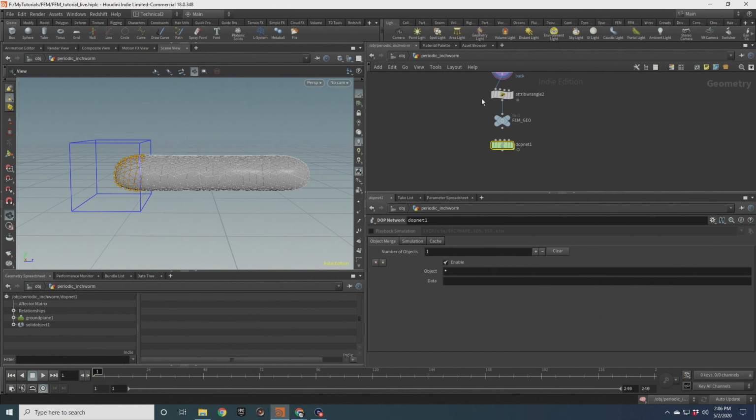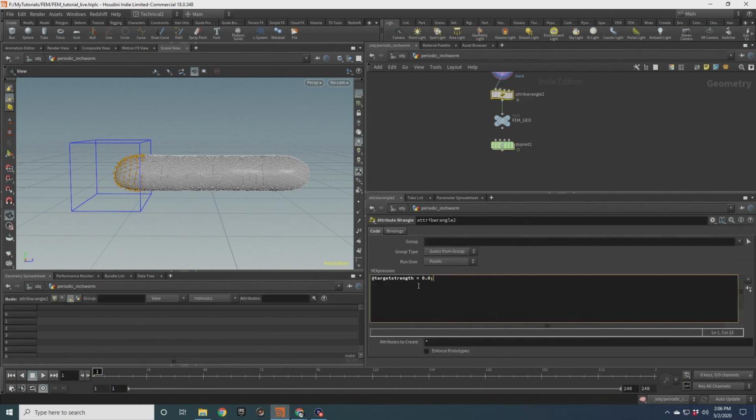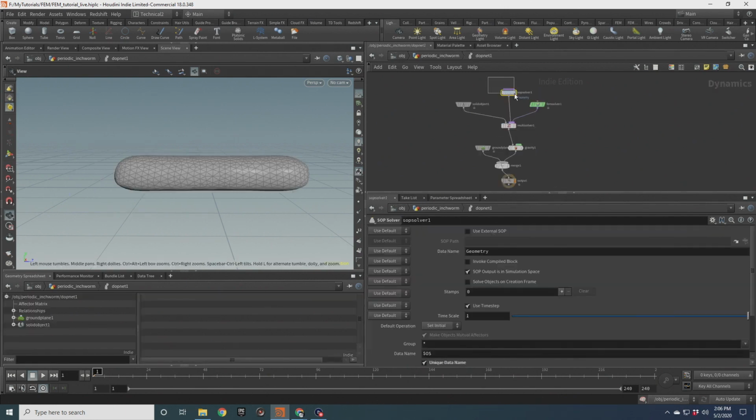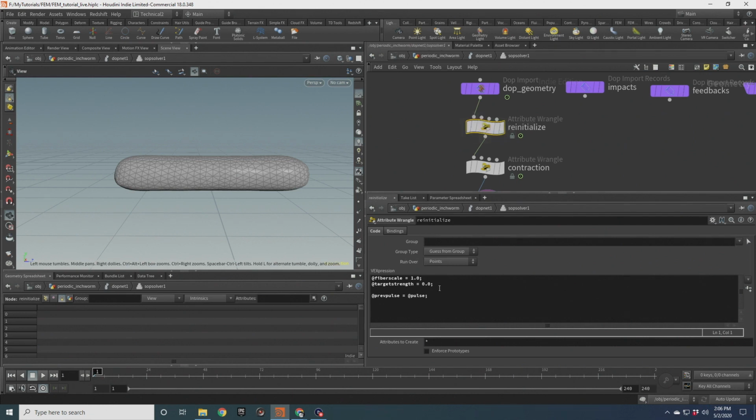And speaking of target positions, what we're going to do for that, at the outset, we can just go ahead and say our target position is our resting position. Because the strength is 0, this doesn't really matter. We're just giving it a value that makes sense. What we're going to do inside the solver is at every step, we're going to reset our target position to our current position.